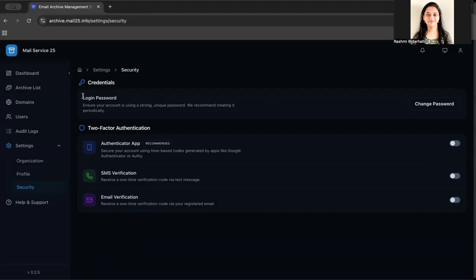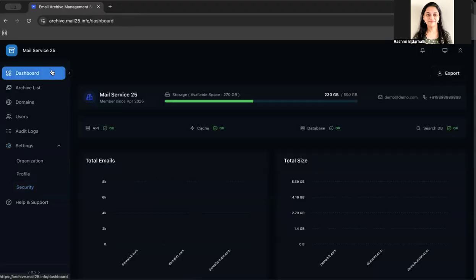archival system here. We will go over the details of each one of these pages, how to use them, in a different session. For now, this is again one of the incredible industry standard archival systems for you, secure, fast, and scalable.